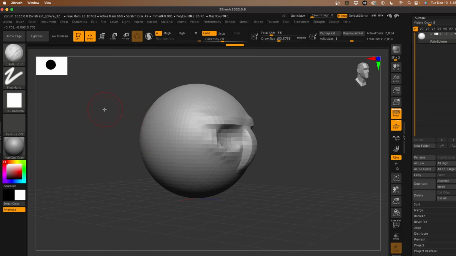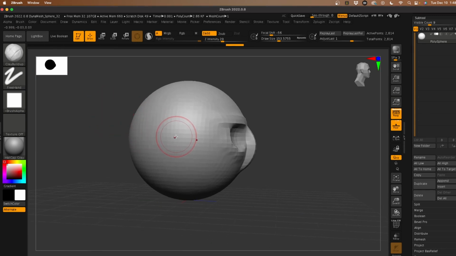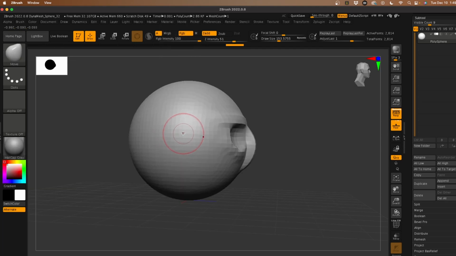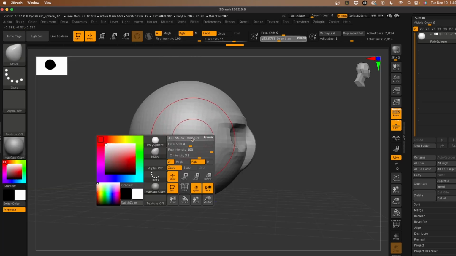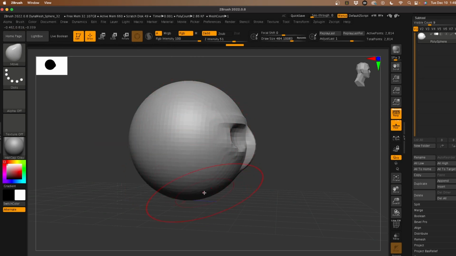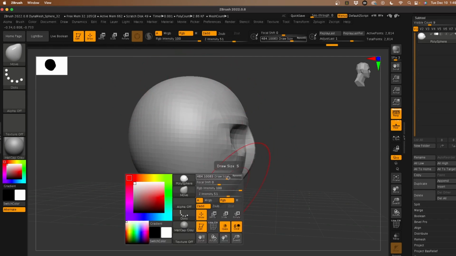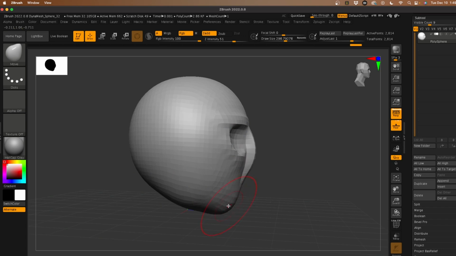It doesn't need to be great. It's not going to be at first. You've got to get through the ugly stages. Let's go to B, M, V for Move and hold spacebar to scale this up. I'm going to drag this down, play around with this a little bit, start bringing that forehead up into the front a little more. Scale it back a little bit, holding spacebar, so I can isolate more of the chin area.